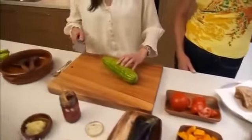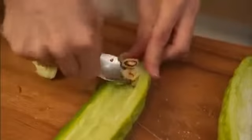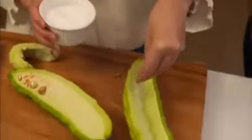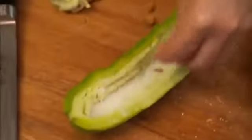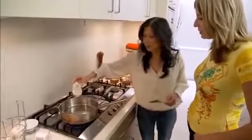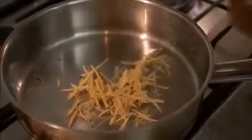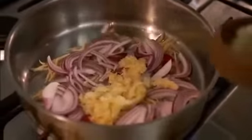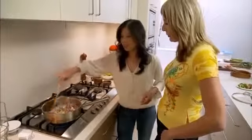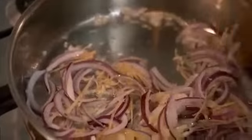Bitter melon is very much an acquired taste. You slice it and you scoop out the seeds and the pith. We just salt and we leave it for about 30 minutes to take some of that bitterness out. A little bit of oil. Just veggie oil? Yeah. And this is called the Holy Trinity of Philippine cooking. You've got some ginger, some red onion. Now that's a large amount of garlic. A lot. We love our garlic. So every Filipino dish has a basis, something like this. Yeah, most dishes do.